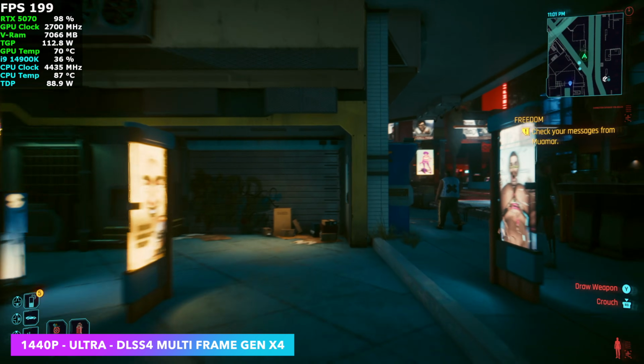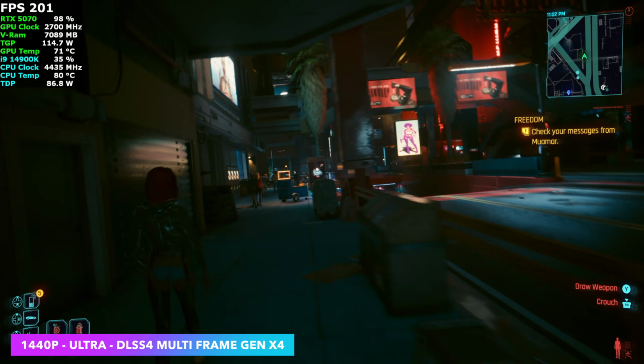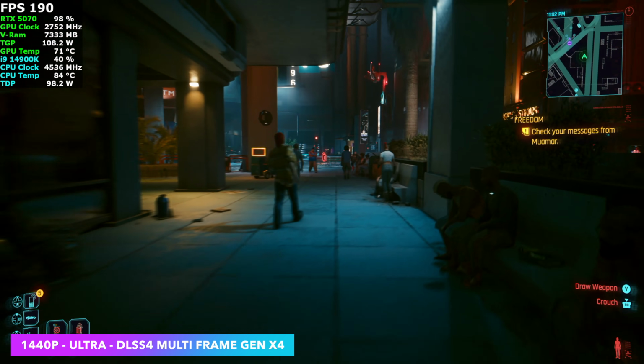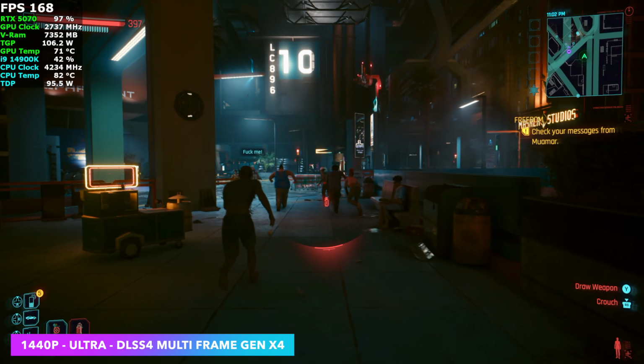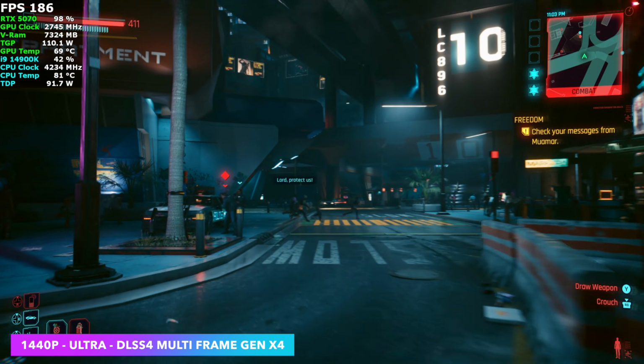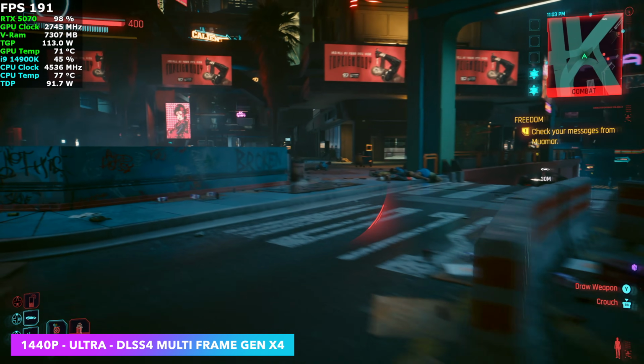You can see from Afterburner in the top left-hand corner, instead of getting an average of around 74 or 75, we're up to over 170 FPS on average. And again, it's not totally necessary because this system will run these AAA games over 60 at 1440p just fine, but this is going to give us a little extra.